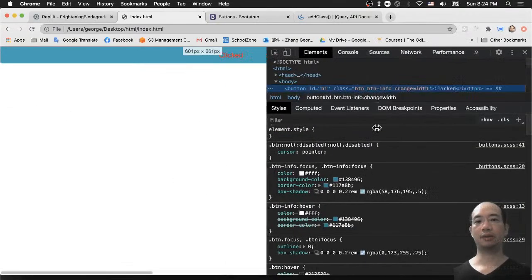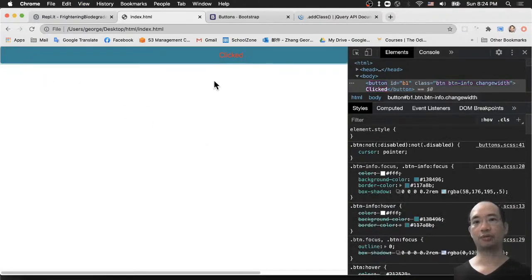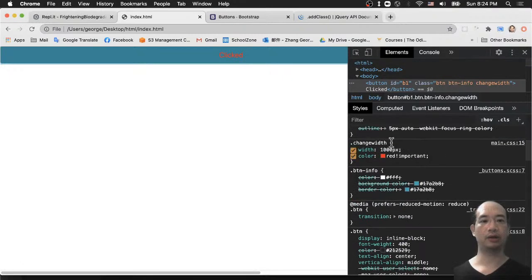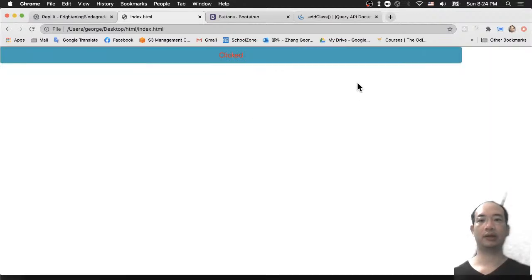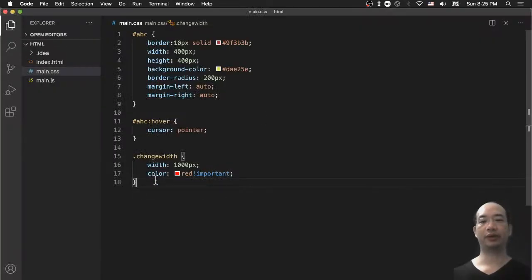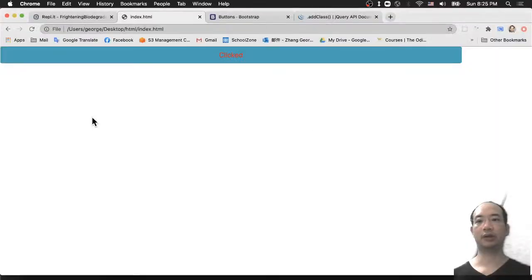And this time yours should be much more important, and that's why it always shows your color as red in here, instead of being overridden by this one. Okay, and there is some priority in CSS because everyone uses the same class, right? To try to keep the style for the same element, the button.